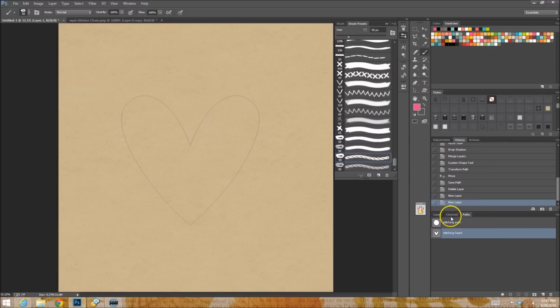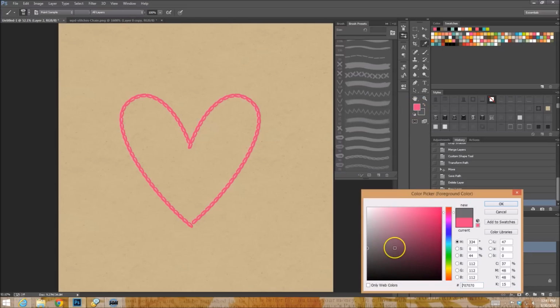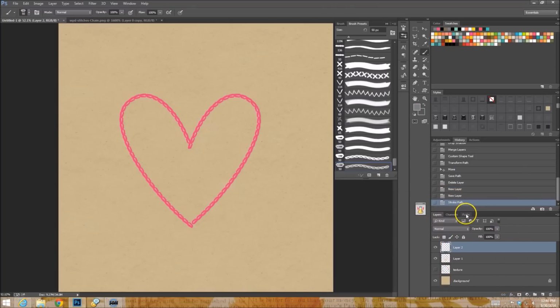All right, go to paths again. I have my base brush selected. Stroke it. There it is. Oh, it's so cute. I love it. All right, now the layer above that one. We were happy with our 7F, right? Let's see, 7F, 7F, 7F. Just like that. And we will do it again.